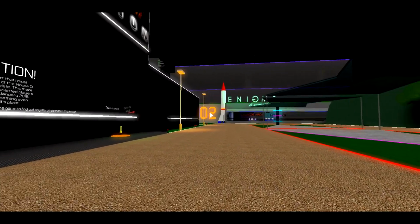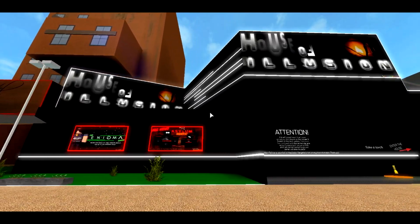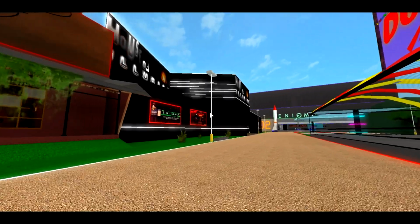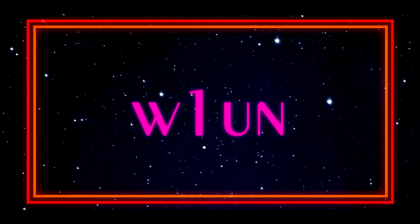As it's closed now, you won't be able to see what was inside it, but in a wide open space in the House of Illusion, there was a trapdoor that would lead you underground into a secret room. I know, spooky, scary, I could tell you what it is, but nah. And number 1! I made it!